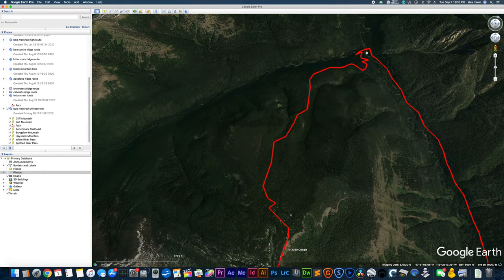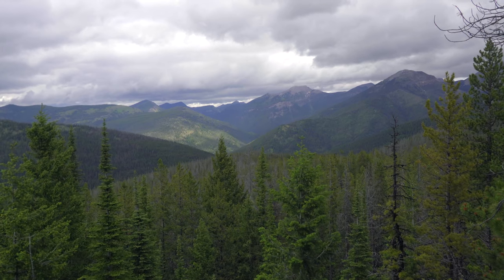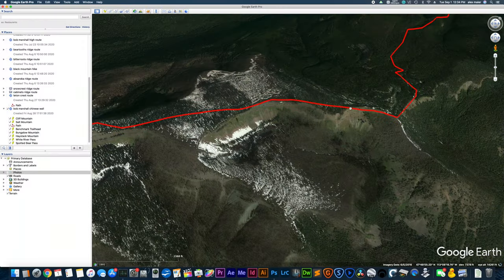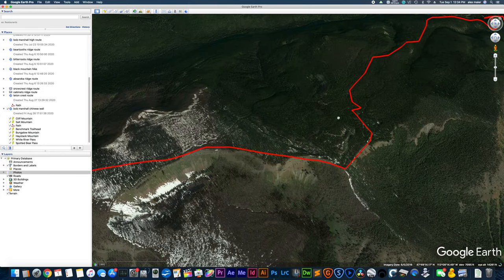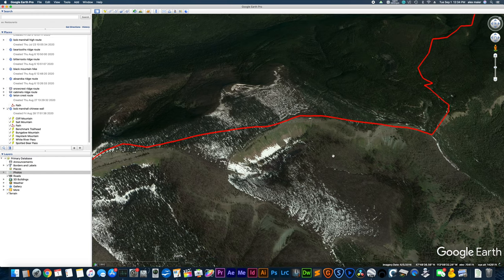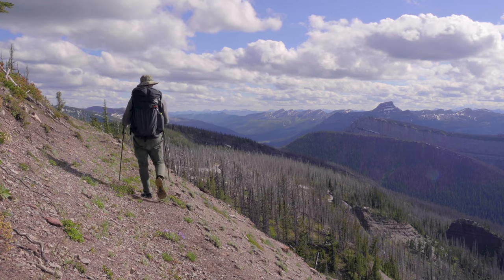Now you've got a decent climb all the way up this hill towards Bungalow Mountain. Before you get to the ridge and before the views start to open up, you'll have to keep an eye out for creek crossings on your map, because this is going to be your last water source for a while. You probably won't have any more water sources for the next eight miles until you cross Juliet Creek after Bungalow Mountain. So make sure you stock up on water here. There is a good campsite just after Bungalow Mountain, so if you want to camp there, plan accordingly and take some extra water.